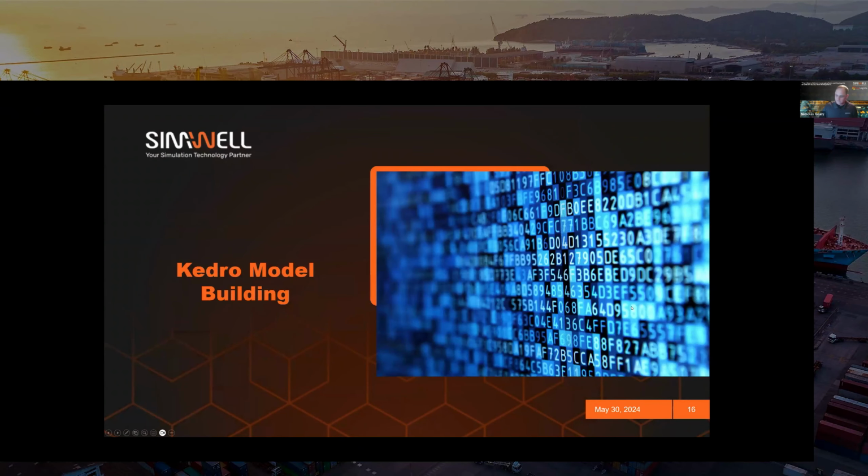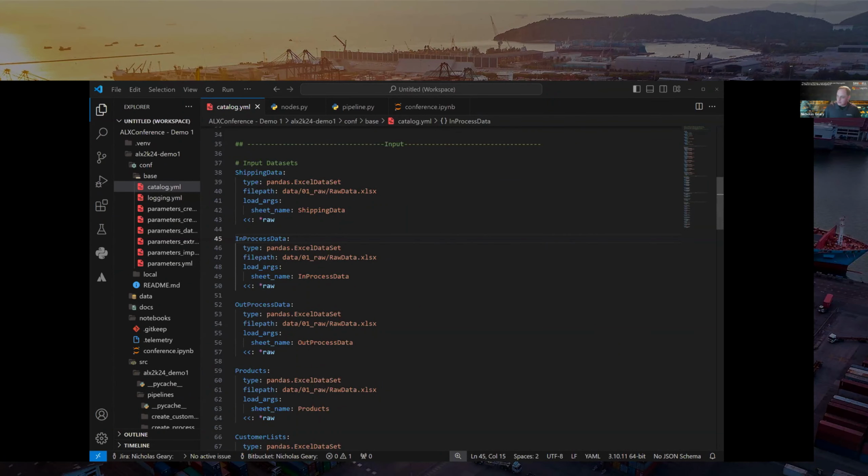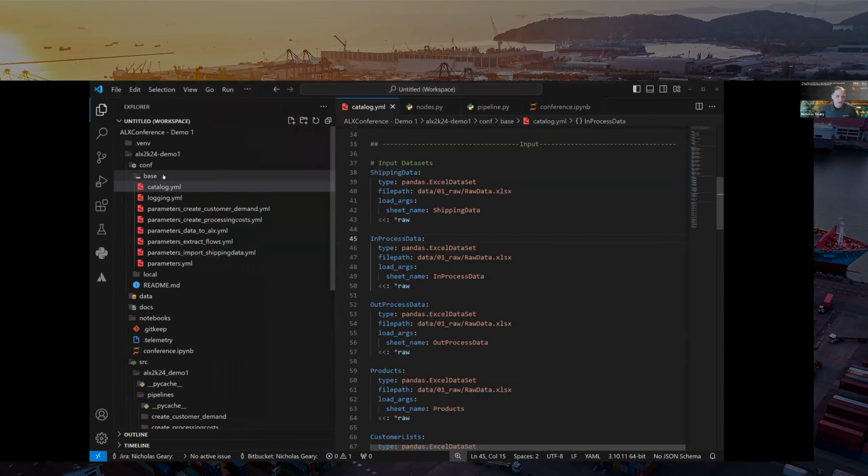So now I've talked about Kedro for enough time. Why don't we actually see it? So as you can see here, for those who are not familiar with VS Code, we have a file system over here on the right. Over here, we have our code base. So as you see, I'll take a stab at the file system real quick.